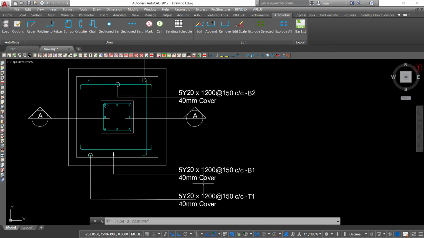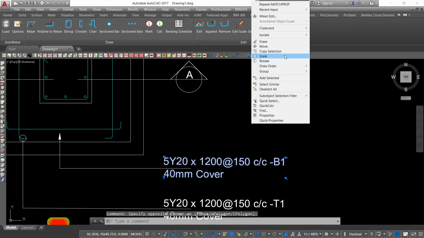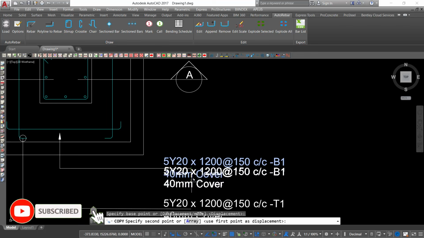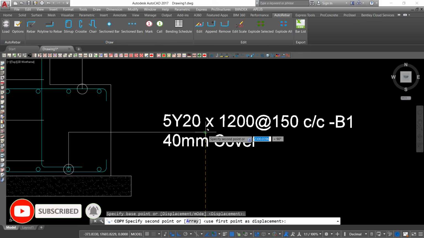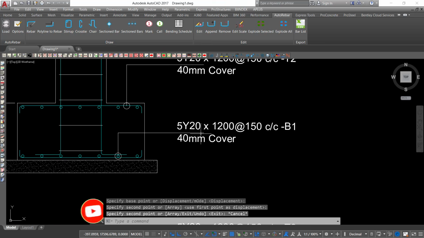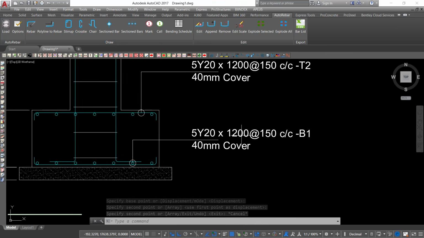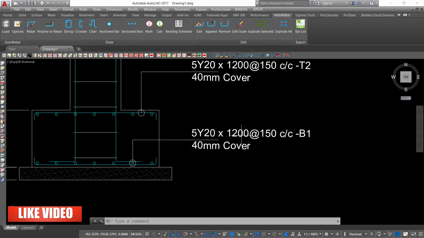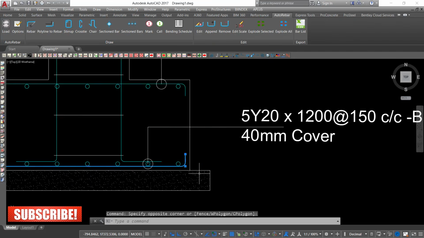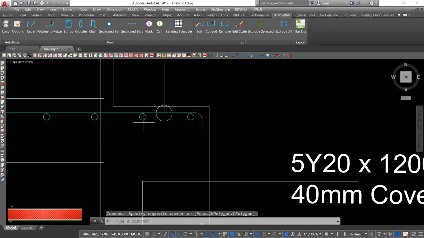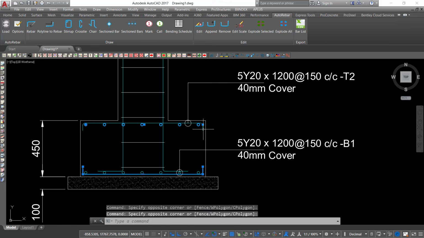So what I'm just going to pick on this text and come here and snap on that spot and move all the way and snap it here. That will be bottom one. So the moment I show you top two and the bottom one, you'll be able to now judge by yourself. Now, since you have top two and bottom one, now this will be bottom two and this will be top one. Correct.